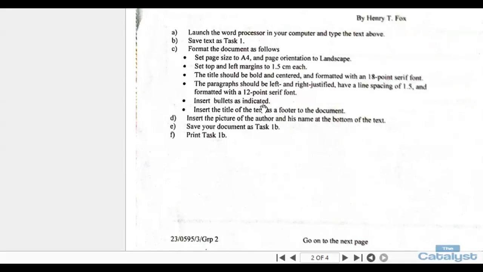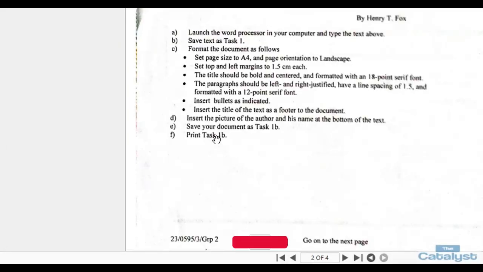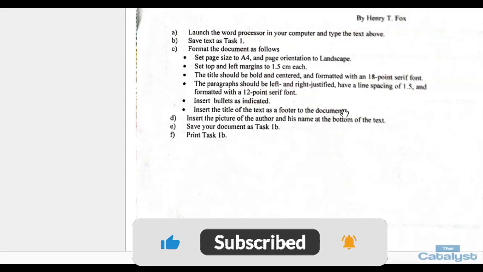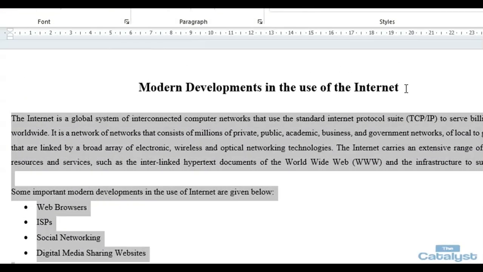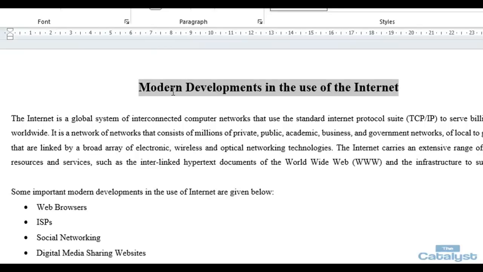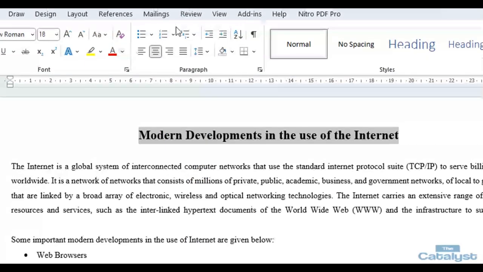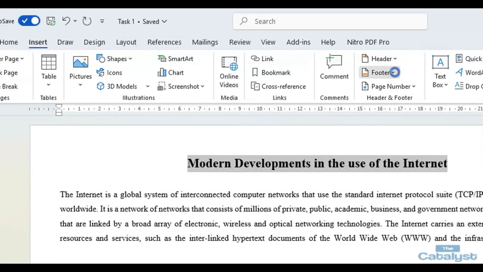Insert bullets as indicated. As indicated, we have done that already. These are the bullets, they're already there. Insert the title of the text as a footer to the document. So this title, we have to put it as footer. To do that, I will first of all copy it, and then I'll go to insert, move to footer.